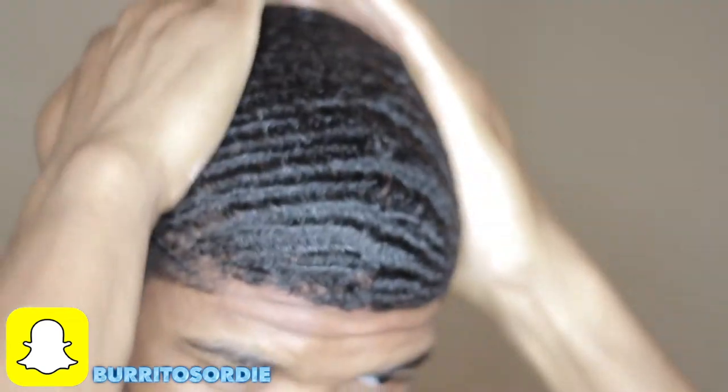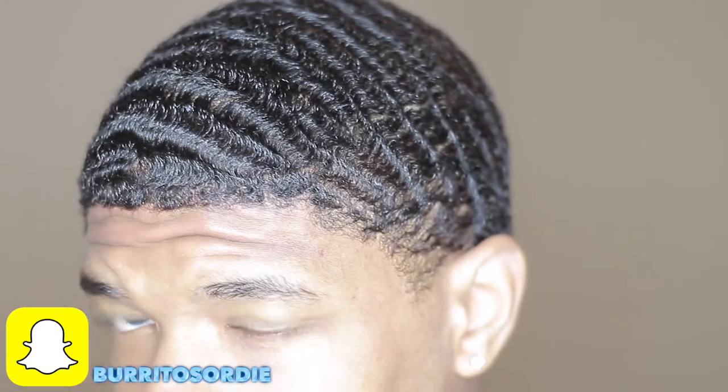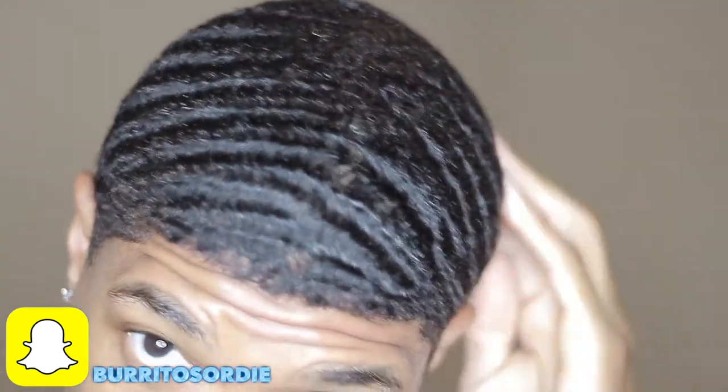Wearing your do-rag really lays your hair down good. I've also been using the Gold Sporting Waves and I always say that — I'm so glad y'all are paying attention when I say that. Y'all ask me questions about it, but the Gold Sporting Waves is just so much better — it lays it down a lot easier. And as you can see, this camera is picking it up really well.